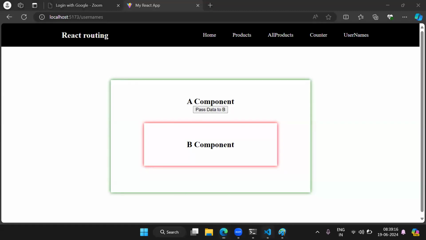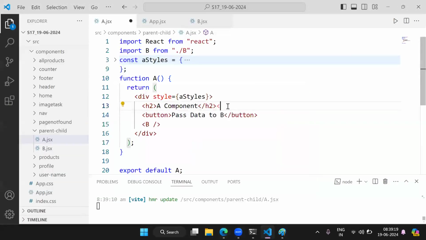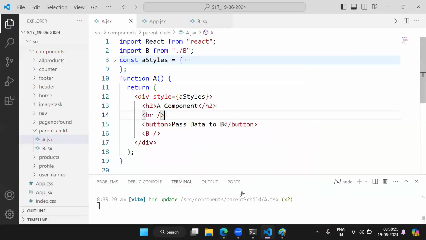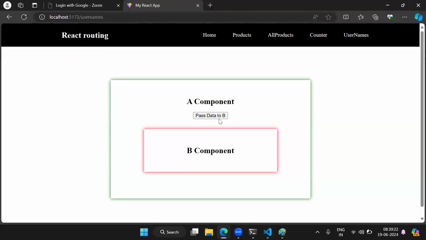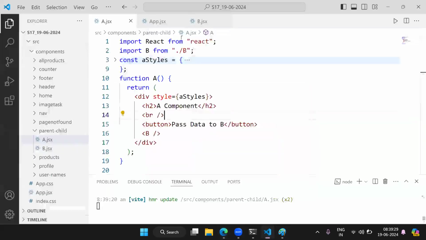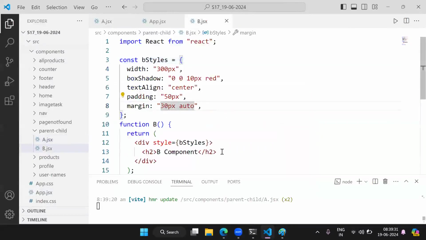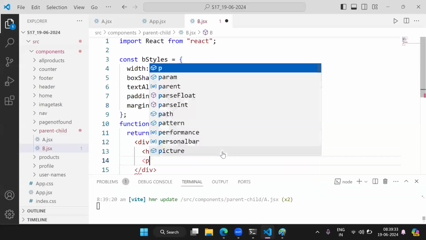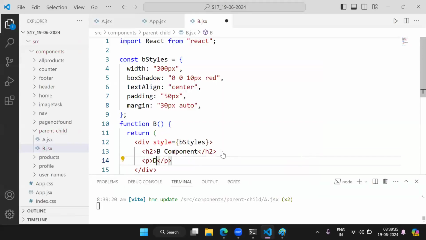Here let me add one BR tag so that we get a line break. Now, in B component, I will take one paragraph after this H2. I will say here data. Here I want to display some data.